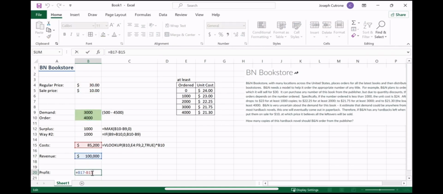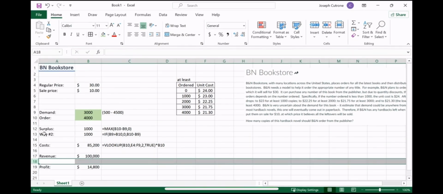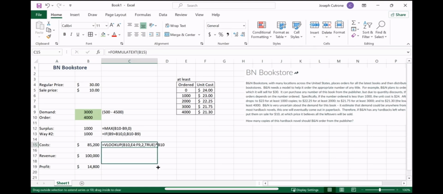Profit, of course, is your revenue minus your cost. Format that also. And in this way, we're making a profit of $14,800. At this point, I think my spreadsheet looks great. It's working. And now just being a little bit cosmetic and cleaning it up. Maybe we'll merge and center the header cell, show all the formulas, and we'll bold the profit. All right, so stare at this. I think this is done. Make sure it's working and run through some different scenarios.